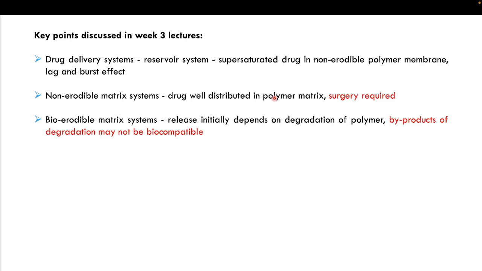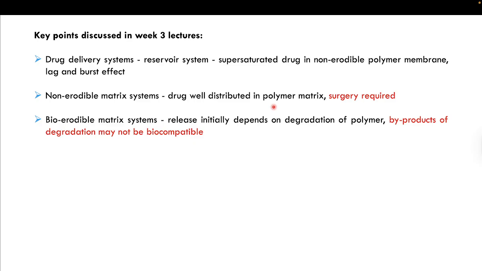Once all the drug is released, once the patient is relieved of the disease, you'll also have to remove this from the patient's body, right? Because this is a foreign element you have implanted into a human body. You can't just keep it there forever. That will have consequences later on. So you have to perform another surgery to remove it. This could lead to low patient compliance. Patients will not be very happy that you're doing surgery on them twice. So that is one limitation of non-erodible matrix systems.